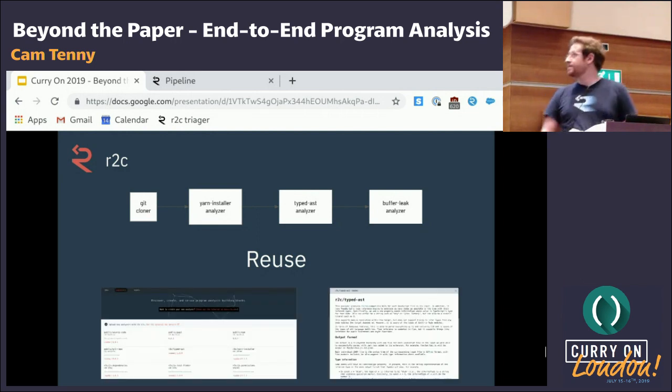And one thing I did not show, but we will get to, is we have a page where you can discover other people's public work and try to reuse their building blocks. So the typed AST component that I used to look at, is this call to new buffer loading an integer value for its first argument, is available on our page. There's the README, some documentation, and the buffer leak component I pushed would show up there too, and actually we'll confirm that in a little bit.